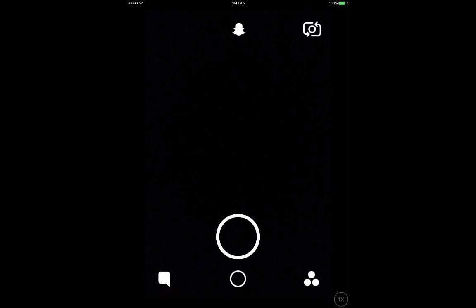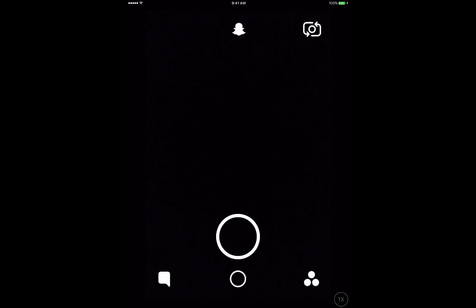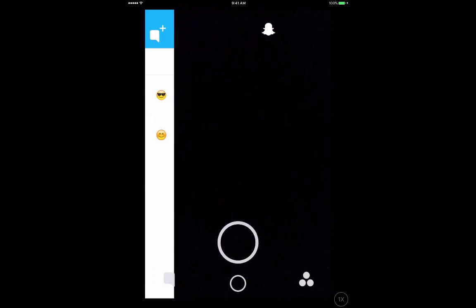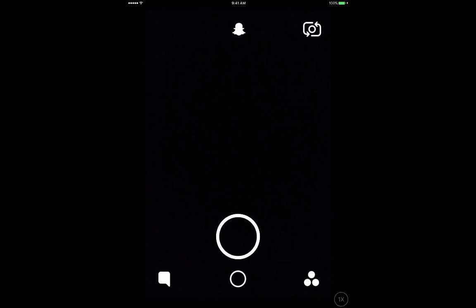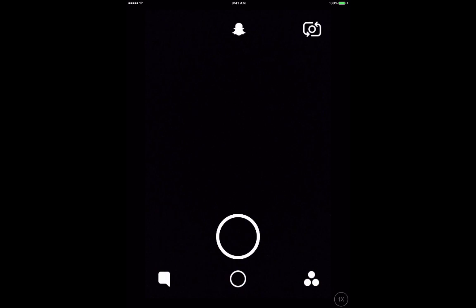Moving to the top right of your screen, you'll see a little camera, and that switches the point of view from first person and selfie mode. The top center, you'll see the little ghost man, so if you either tap him or slide him down, it'll bring you to your profile settings, your friends list, and your personalized snap code. Starting at the bottom left-hand corner, you'll see a little message blurb, and that's where all of your chats and your chat history will be with all of your friends. Skipping over to the bottom right, you'll see 3 little circles. Those circles, if you tap on that or simply slide to the left, you're going to find your stories, your friends' stories, and the discover mode, which we will talk about in a little bit.